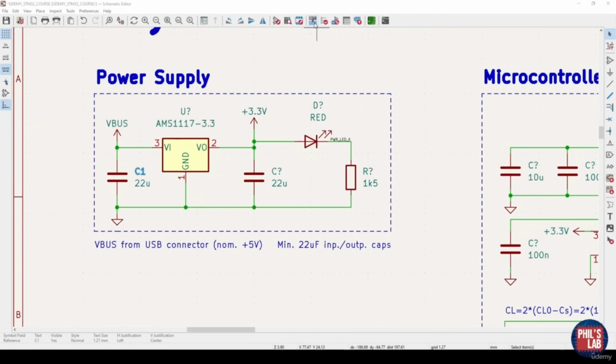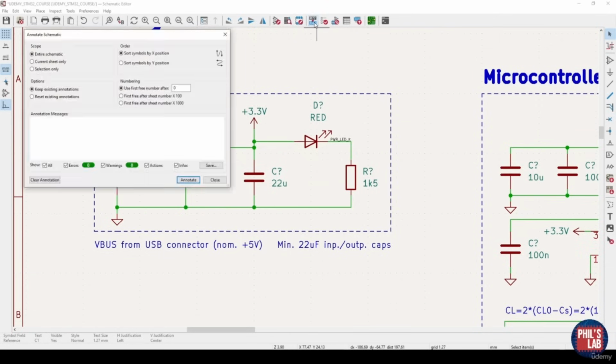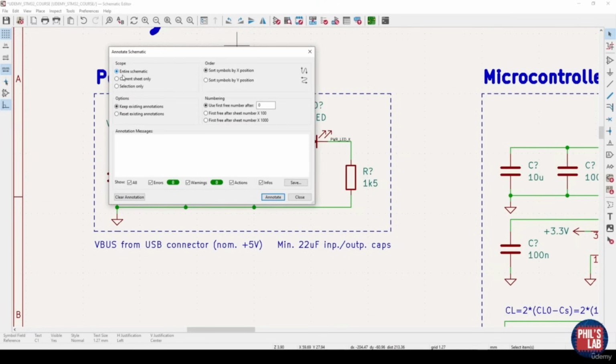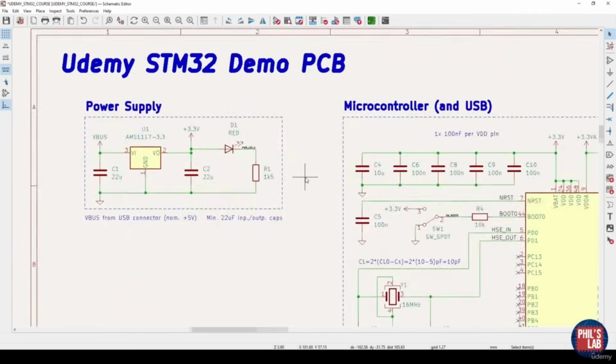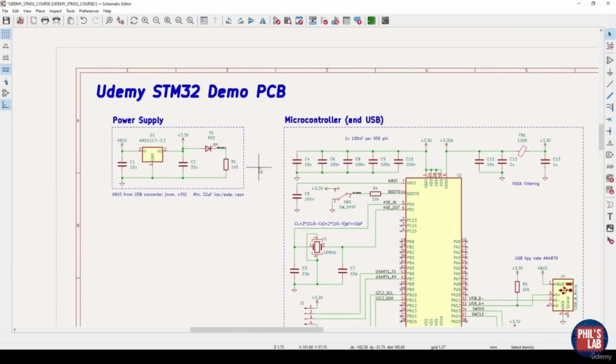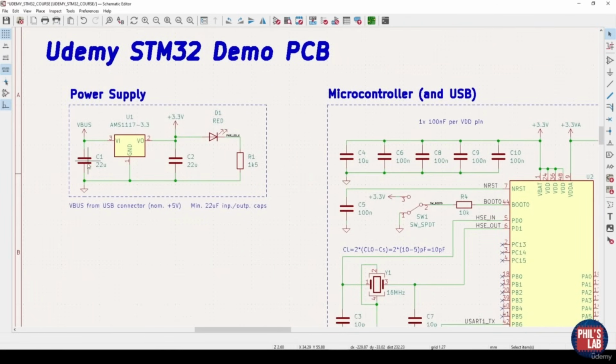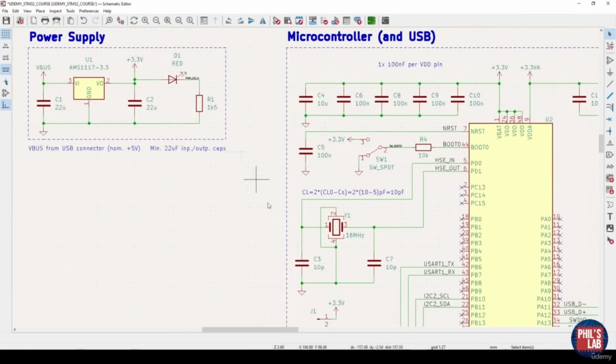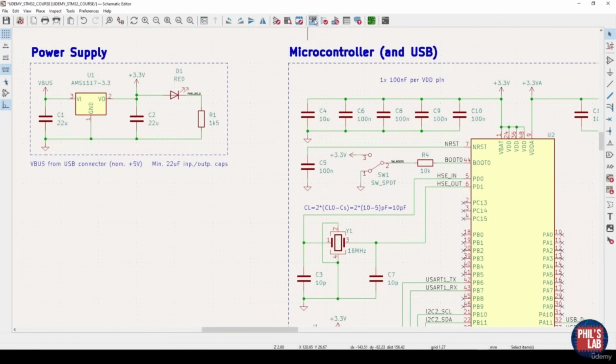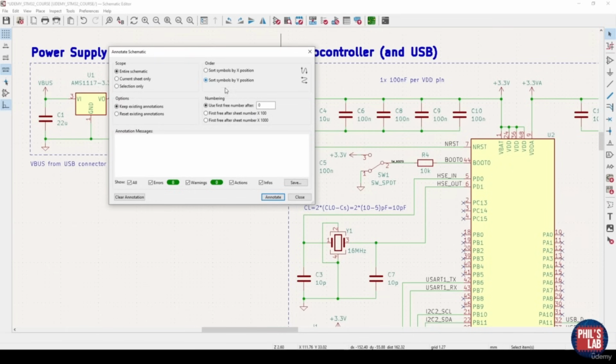So the way to do that is go up here in the toolbar and click Fill in Schematic Symbol Reference Designators. We can say which schematic sheets we want to do, how we want them sorted, and so forth. So you can simply click Annotate, close that, and see how KiCad has done it for us. This isn't always the greatest, and it depends on the alignment of your schematic. So here, C1, C2, but then C3 is jumped down over here. And this is because of the settings we used in the designator. So we can do sort symbols by Y position, click Annotate again.